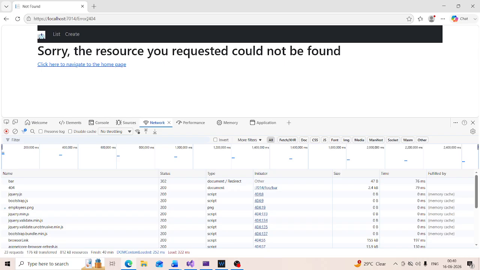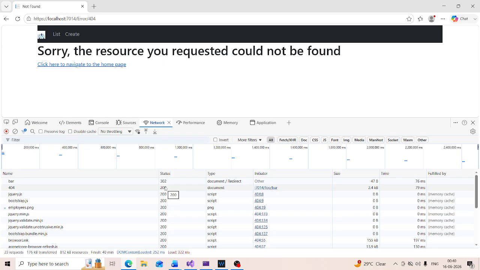If you closely observe this entire request and response cycle, so far as the browser is concerned, there was no 404 error. Ultimately, in the end, we are returning the success status code 200 OK.